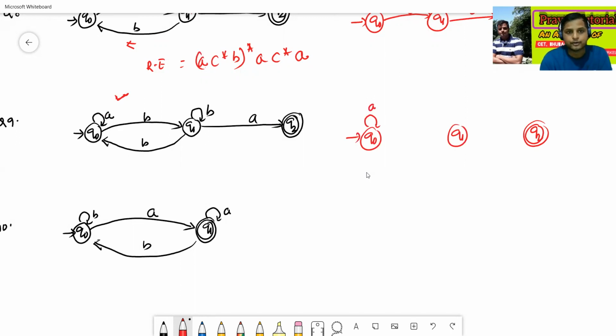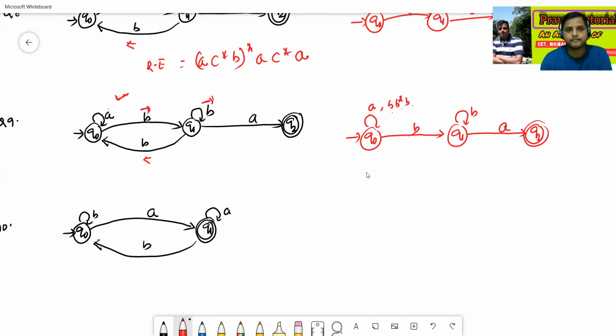So the next loop is B, then B star, then B. So A comma B, B star, B. Then B will come, then B star, then A. So either A or B, B star, B.